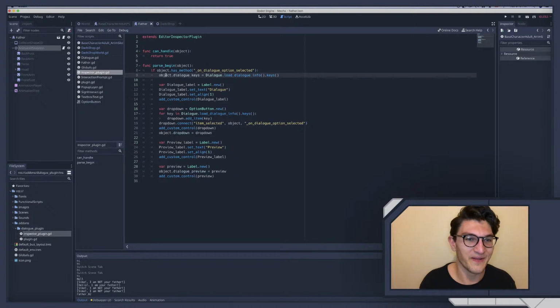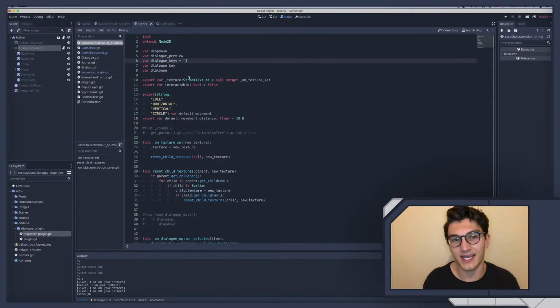So what we're doing right here is we're basically reaching into this object, getting the dialog keys, and saying that the dialog keys equals our dialog load, that JSON, and all the keys from that. The reason I did this is that the index of these keys is going to be the exact same as the index of the option button.